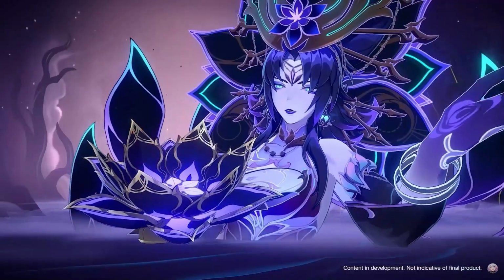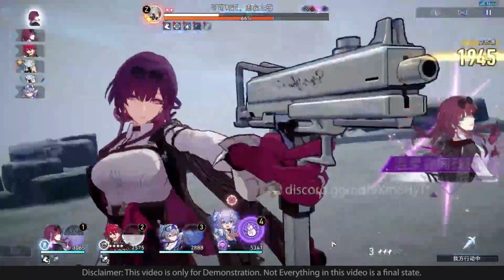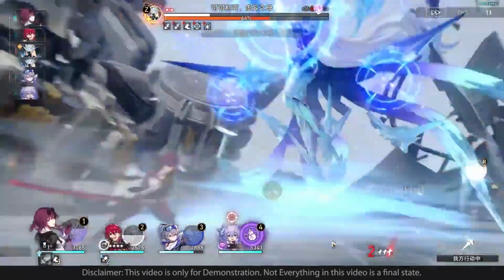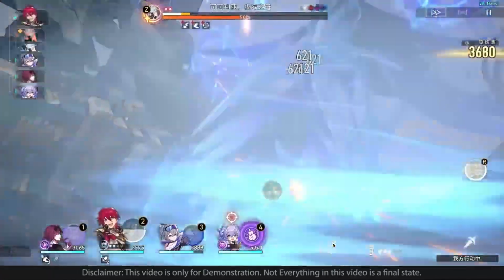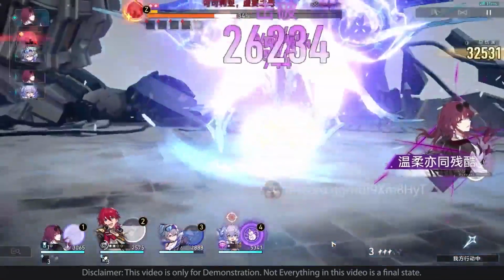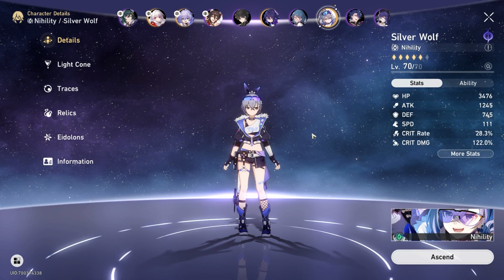Now if you want to run Silverwolf with Kafka though, these are the 2 teams that I will recommend. Kafka with Sampo, Silverwolf, and Bailu, and then Kafka with Luca, Sampo, and Natasha or Bailu. Now, in case you're wondering, so what about Luocha? Is he useless? Well, only if you are using Kafka with Silverwolf.